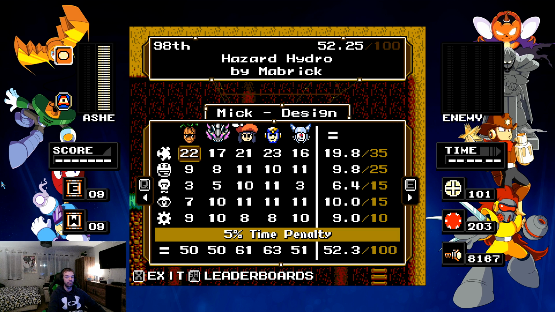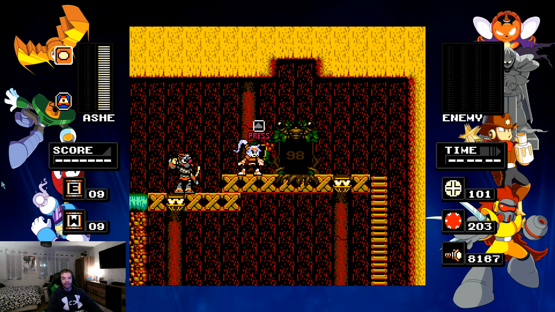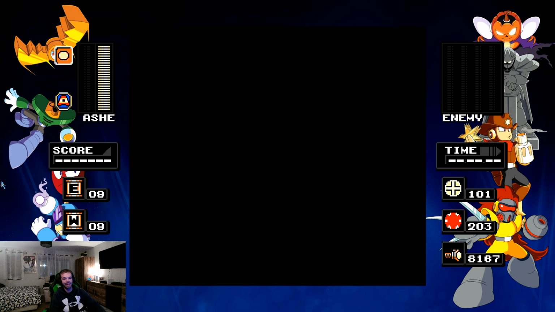So this one got over half in creativity, sorry, in design, but it wasn't very fun apparently. Below average creativity, really good aesthetics, and functionality is good. So this might be a tier 8 stage, maybe would have placed normally, maybe tier 9, we've got one of each, so let's do this.